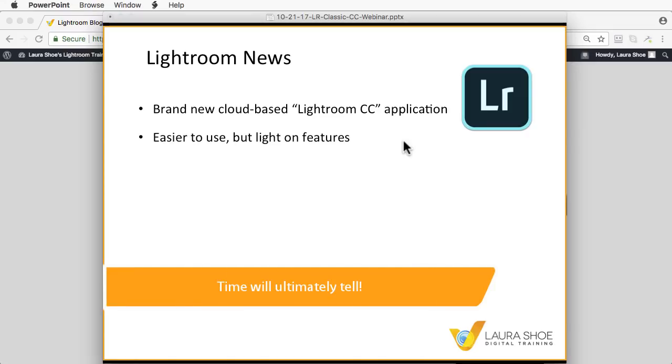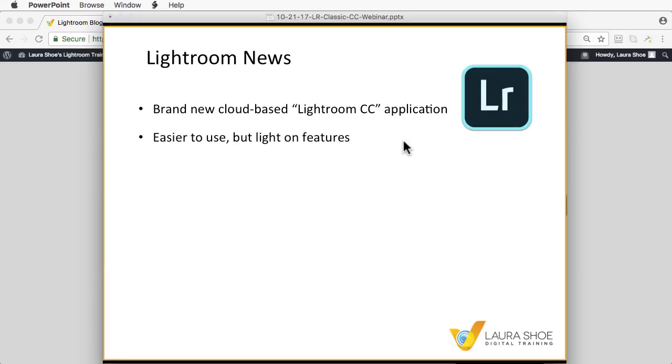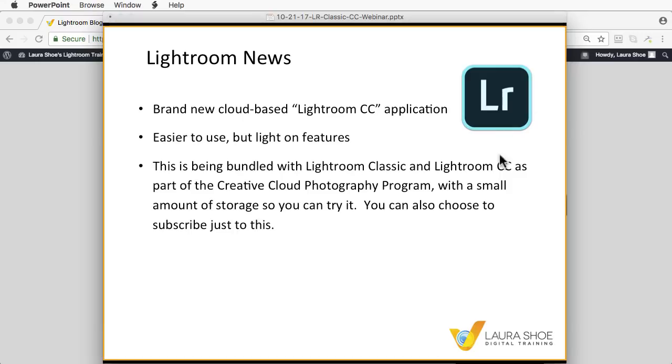So I personally don't feel the need to live in the future and be anxious about it. I still have a Lightroom Classic application that I enjoy using, and I know that Adobe is working on new features for that application.